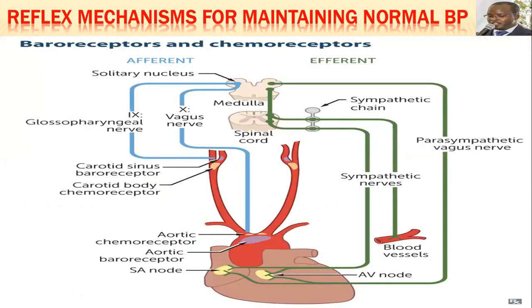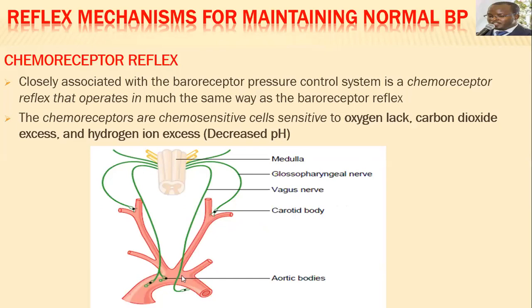So how do they operate? When you're talking about the baroreceptors, for instance, if you have a decrease in blood pressure, it means you are decreasing the amount of blood that is moving to the arteries. So the concentration of oxygen is going to decrease. So that hypoxia will stimulate these chemoreceptors to fire action potentials. So these action potentials will be transmitted to the medulla oblongata within the nucleus of tractus solitarius. It will sense that you have less oxygen, you need to increase blood pressure. So it's going to stimulate the cardioacceleratory center, then it's going to inhibit the cardioinhibitory center. That will result in an increase in heart rate, then the cardiac output will increase, and blood pressure will increase.